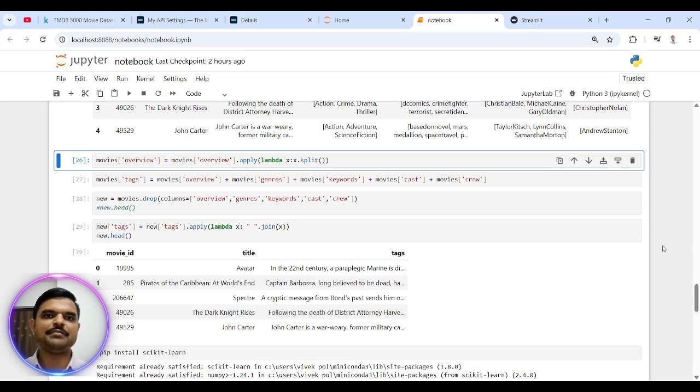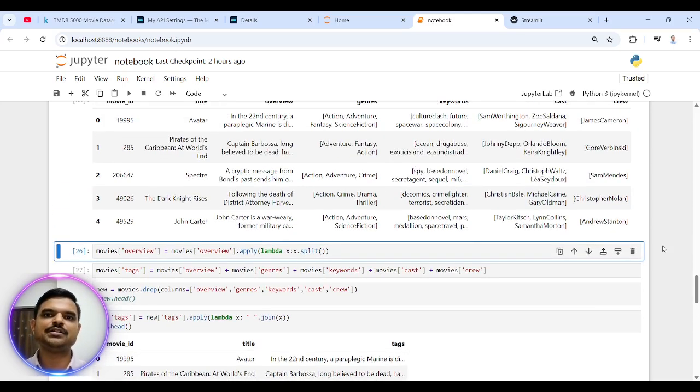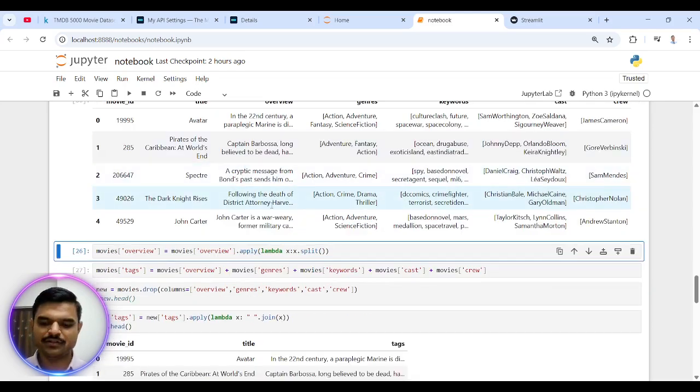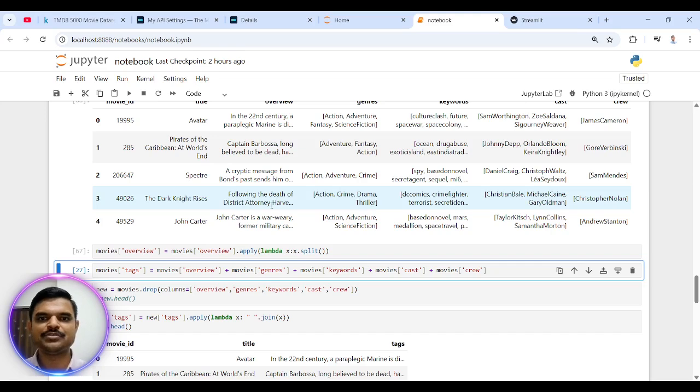Also, I will use a lambda function to split the overview, because inside this overview, text like "in the 22nd century," with commas and so on is present. So everything will be separated by comma. That's why we are using split. Now movies tags will be movies overview plus genre plus keywords plus cast plus crew.